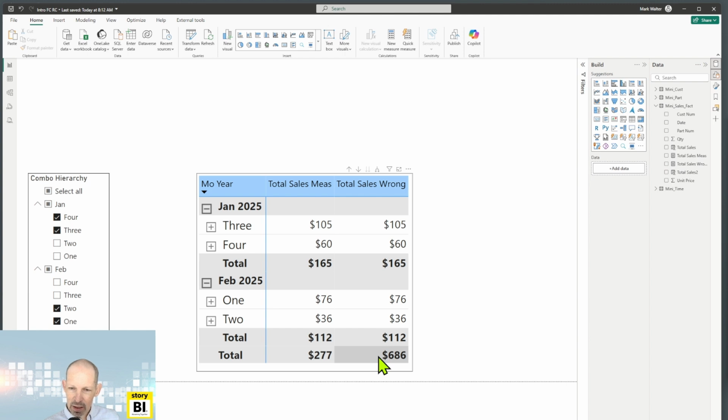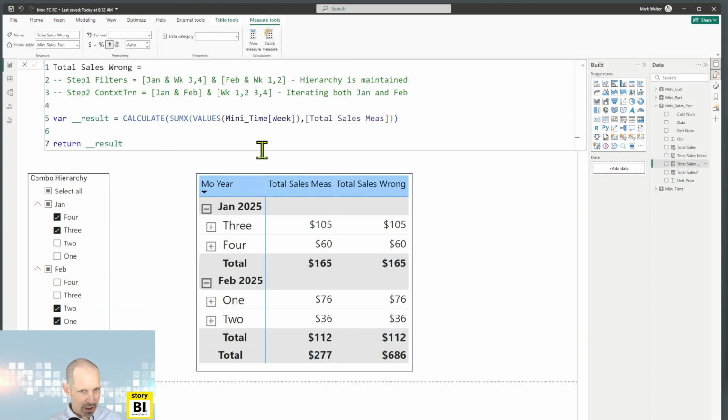What can we do to protect this? Granted, this is kind of a unique edge case example anyway. I don't imagine that I would ever use this in an actual report. But if we had to contend with this, and we had this measure right here, for educational purposes, what could we add to this measure that would protect this hierarchy from being overridden, these values or these labels being kicked out?